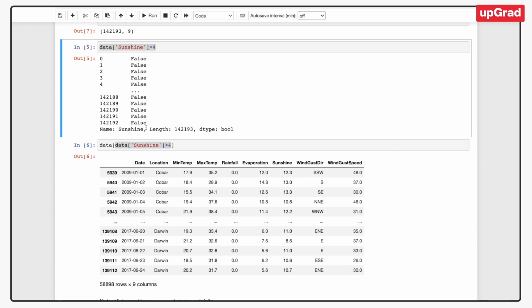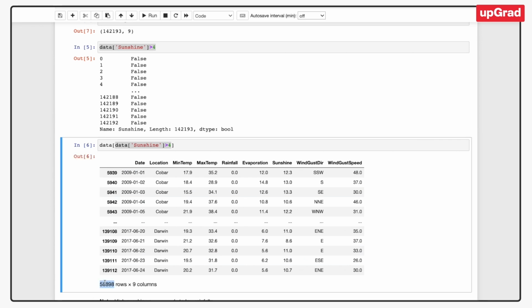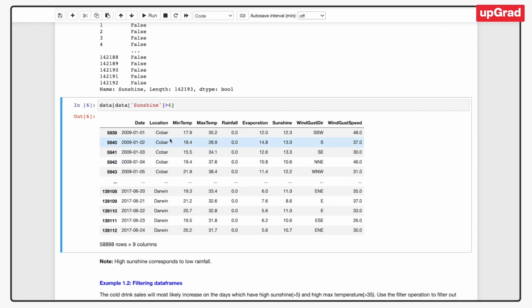So of that data, only these rows satisfy this condition. Also, if you look closer into this subset of the data frame where the sunshine is more than 4 hours a day, you can see that there is relatively low rainfall, which makes sense.